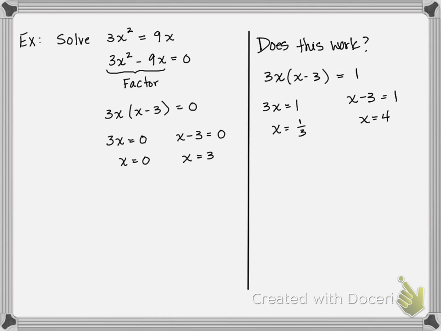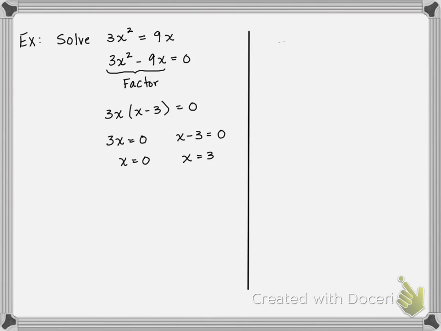In fact, even if x and x minus 3 were equal to 1, I'd get 3 when I multiply by 3, right? And so it looks really similar to what we did, but because the properties of 0 are so unique, that's why this process only works if I have a product equal to 0. And so that's why our very first step always has to be to get a 0 on one side. So nobody wrote that down, right? Get a 0 on one side. No, the thing I just wrote, because I don't want you to accidentally think that's an example of something that does work. Okay, let's do some more.